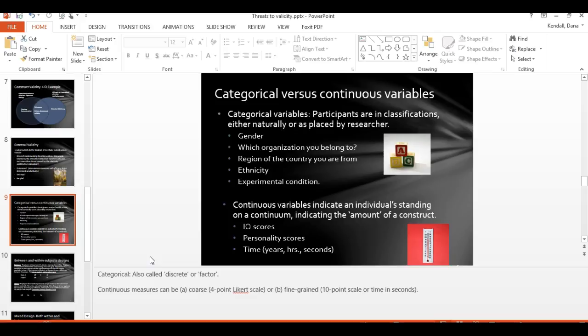Okay, we're going to go through the potpourri of topics here. Categorical versus continuous variables. Just in case this is a new concept to you, I just want to quickly review it. Okay, so first, categorical variables. These can also be called discrete, or they can be called factors. You will see these words used interchangeably in the literature. Have you noticed that in the field of psychology there are 5 or 6 terms for the same thing? And I feel it is incumbent upon me to tell you all of the different ways we can say the same thing, because at conferences, people will use these things interchangeably, and so it's good to know.